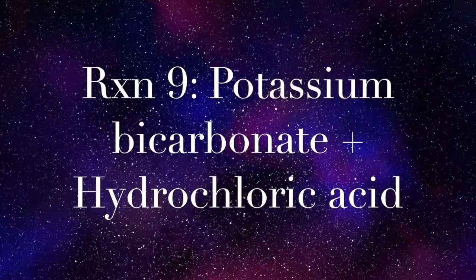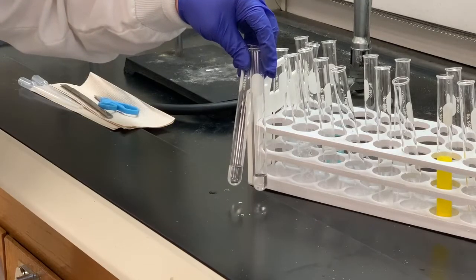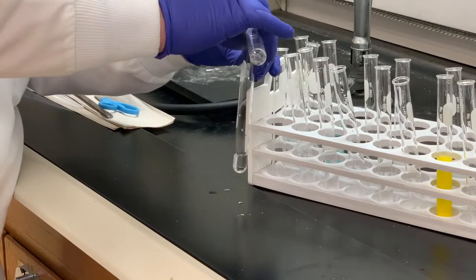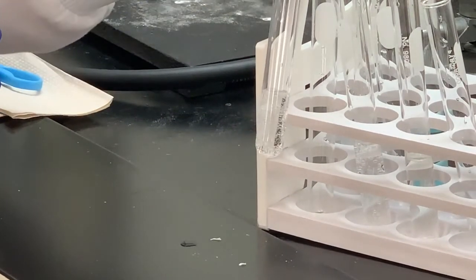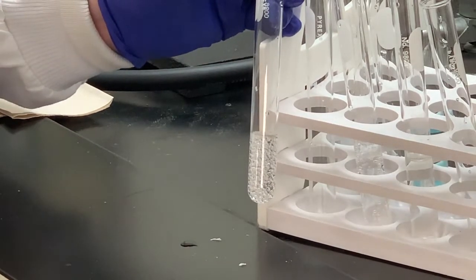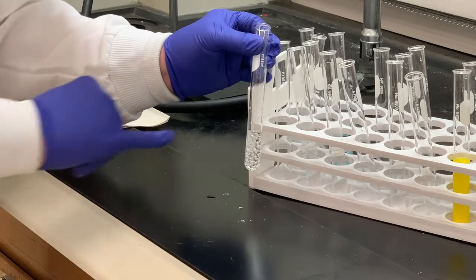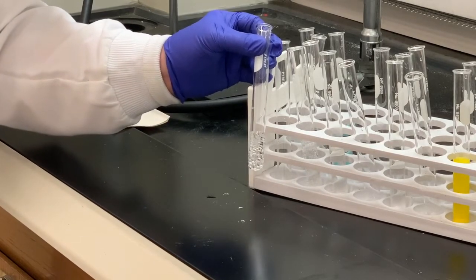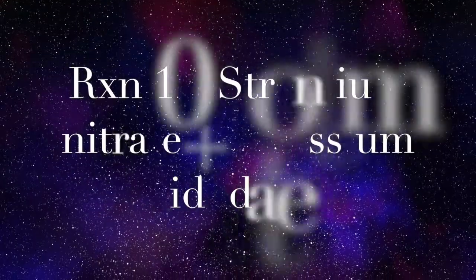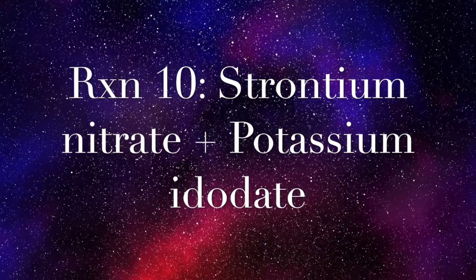And then the next one, we've got potassium bicarbonate and hydrochloric acid. So two colorless solutions. And if I add one to the other, notice you'll see those bubbles rising to the surface. I can see through it, so no precipitate. I do not notice a temperature change, but you can see that steady stream of bubbles rising to the surface, so we formed a gas. So did a reaction occur? We would say yes.